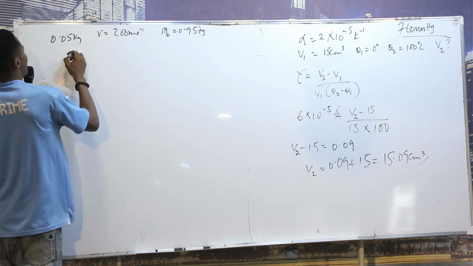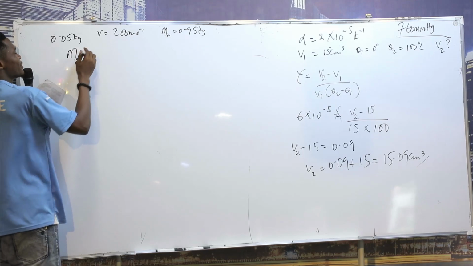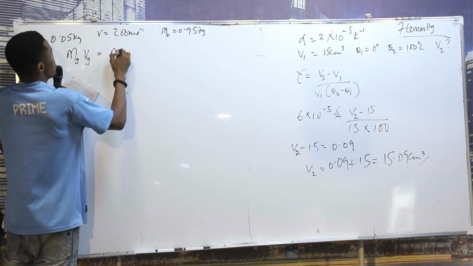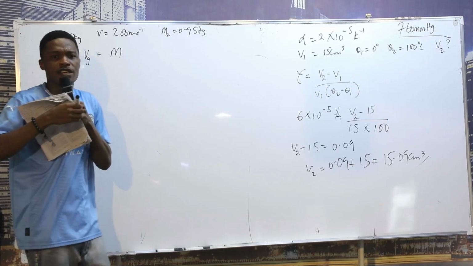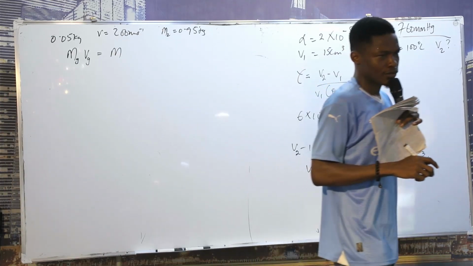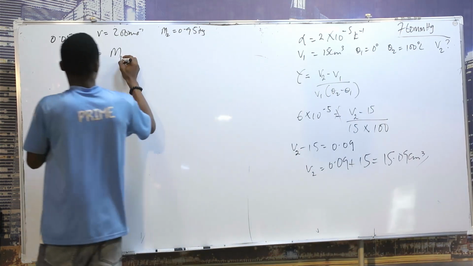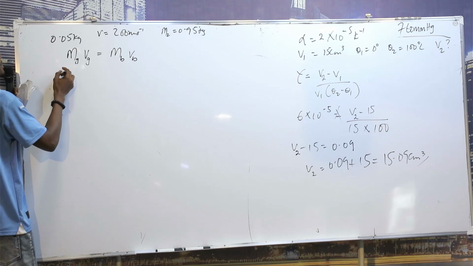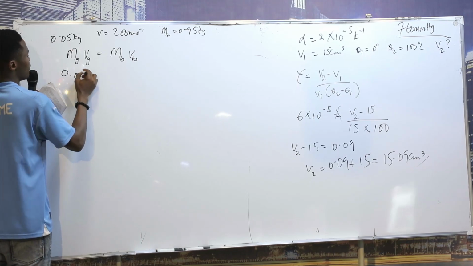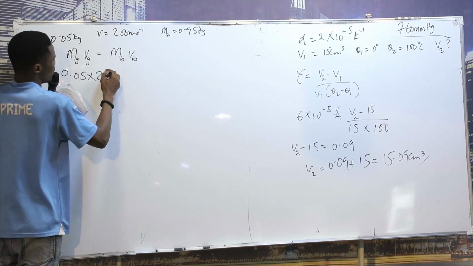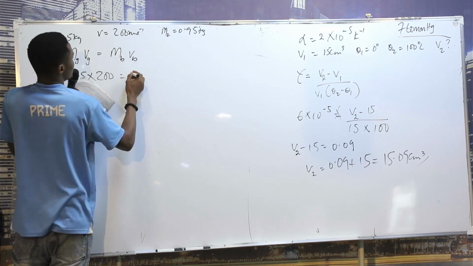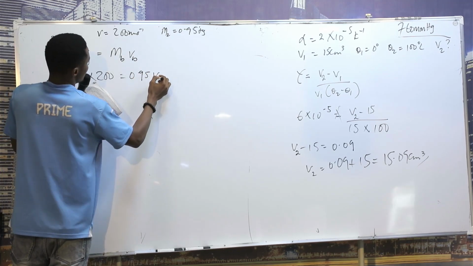Okay, good. I will tell them that the momentum of the gun, that is mass of gun times V of gun, is equal to the momentum of that block. Because have you ever shot a gun before? If you shoot, the momentum that the bullet is coming with is the same momentum that will be transferred to this block, and it will move. So, mass of block times velocity of block. What is the mass of the bullet? 0.05. What velocity was it moving with? 200. That's very fast. Equal to 0.95 VB.